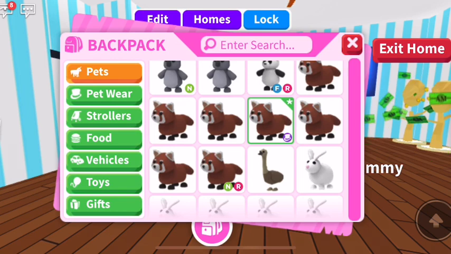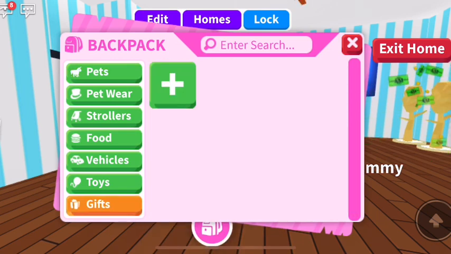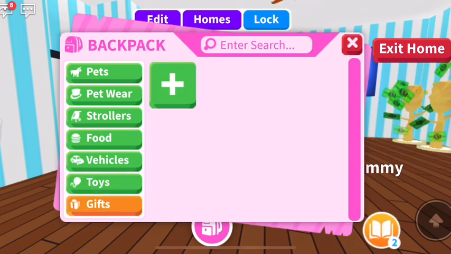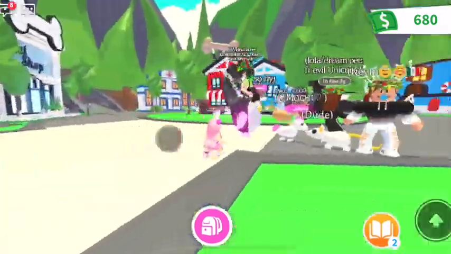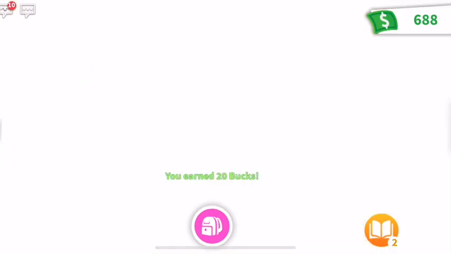So here's another quick tip if you want to make money fast: I always teleport everywhere. I don't have a teleporter or anything like that, but I always go to this gifts. So I click on gifts and I have to go to school. See, this bottom icon over here with the book says school. So I'm going to teleport to the gifts display so I can go to school as fast as possible. And then the school is on the right of the gifts display. So that's the fastest way to get to school.